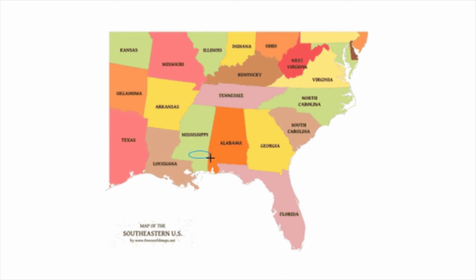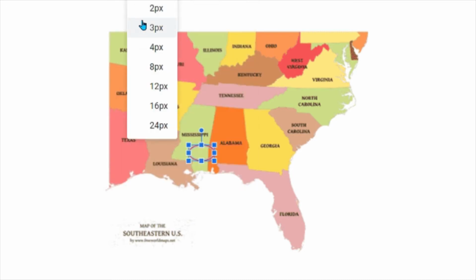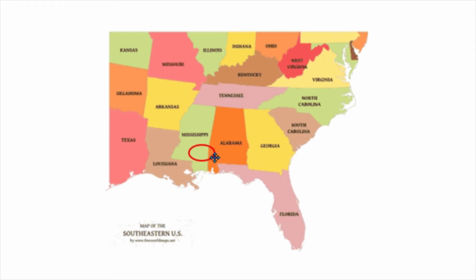So I'm going to go ahead and make a circle right here. I'm going to expand it a bit. Let's go ahead and do that. So I think you can see that red circle, that's really where those two strong tornadoes were, if you guys didn't hear. It was in between an EF4 and an EF5 rating of tornado. Those are the two top strongest, with EF5 being the strongest.